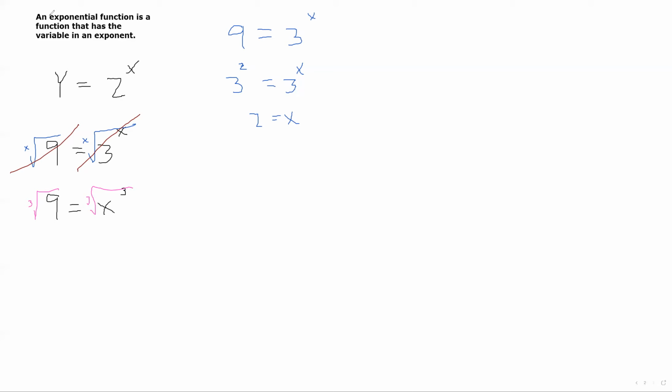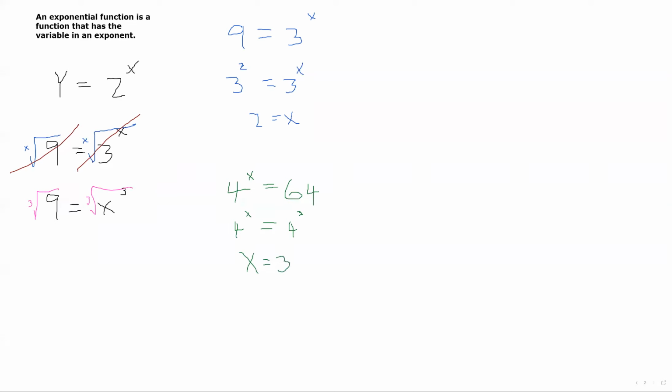And typically, your first lesson in this chapter, other than the one on inverses, because most teachers do start with inverses in this chapter, the first thing that gets into exponentials is typically going to involve solving expressions like this. So we would have, for instance, 4 to the x equals 64. And you have to think, is 64 a power of 4? And in fact, it is. 4 times 4 is 16. 16 times 4 is 64. So this is equal to 4 to the third power. Therefore, x is equal to 3.